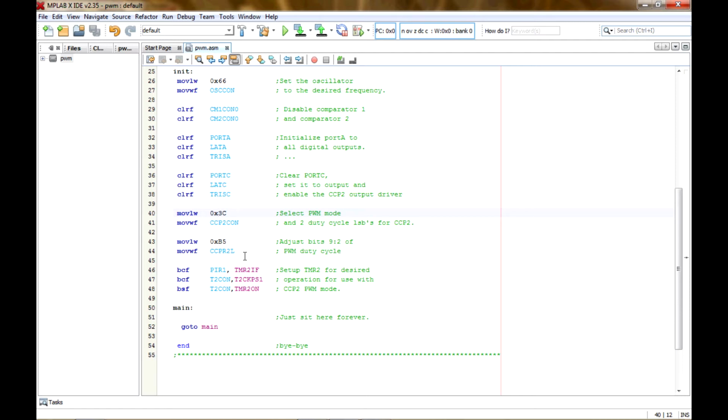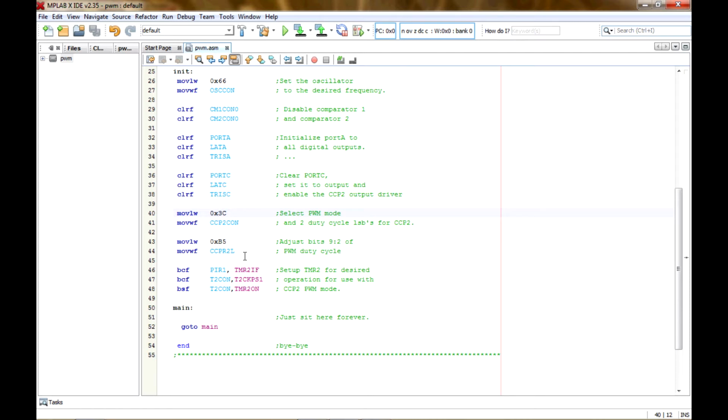And then if I wanted a 50%, well then, let's see, we have a 10-bit pulse width modulation, which means we've got 1024 possibilities, because that's 2 to the 10, right? So if we wanted 50% duty cycle, then we would select half of that, so 512. So that means we would just set bit 10 high and everything else clear, and that would give us 50%.